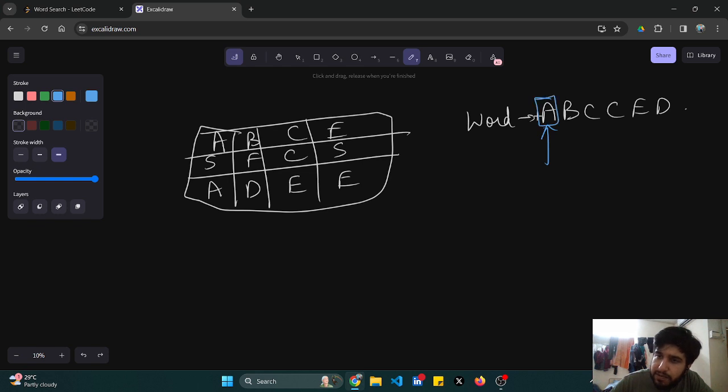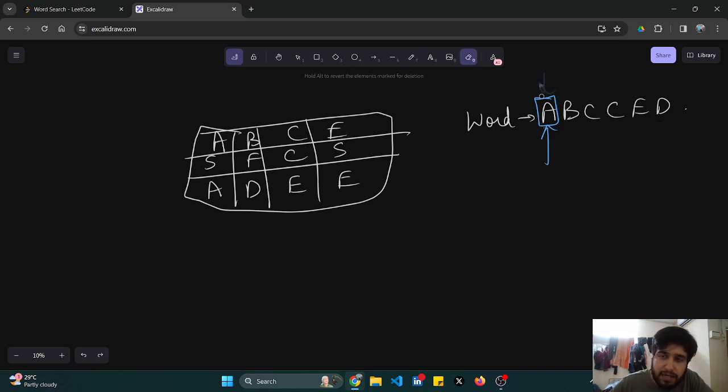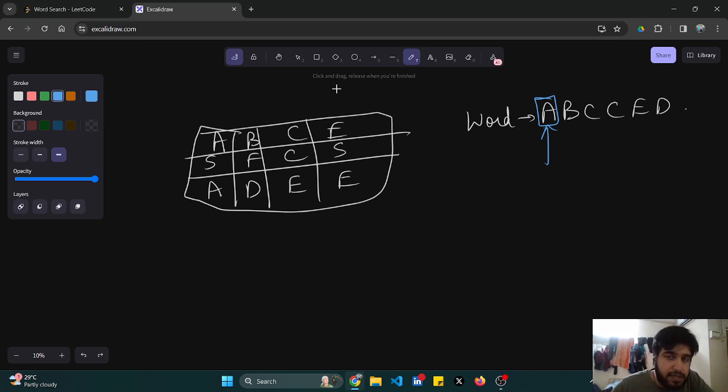Okay, what I'll do is I'll simply mark my pointer here, because I have to search for this character only. I don't have to search for this B, C, because this doesn't make any sense. I have to search for the first character because see, if you have to search for some element, you will just look at the first character, right? You won't look at all of these elements. I'll eventually look for them, but I don't have to look at them first. So I'll look for the A.